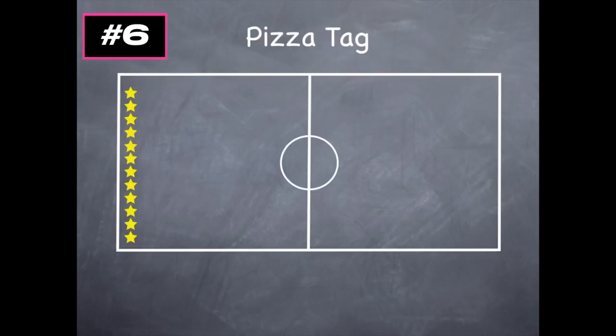The game starts with students lined up along one edge of the gym, and you pick one person to be the chef facing those students — you could have two chefs to speed things up. The students are pizza toppings trying to cross the gym without getting tagged by the chef. Before the game, you determine which student is which topping — I like three toppings chosen by the students. In this case: pepperoni, mushroom, and cheese. You go down the line assigning toppings.